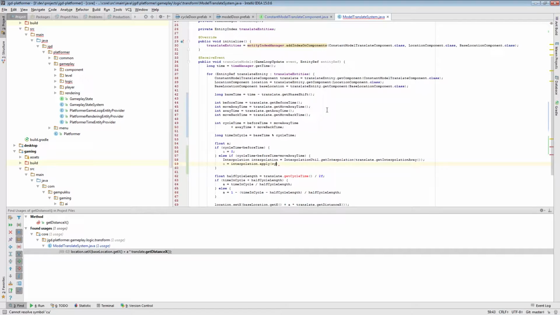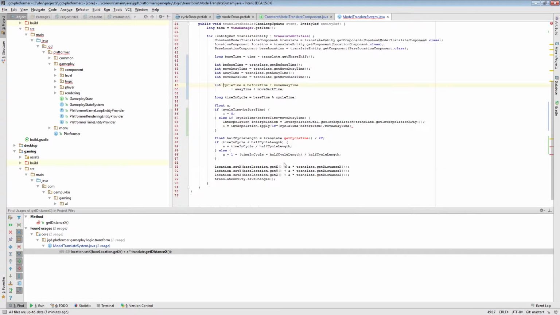And then we'll be getting this to a value of the cycle time minus before time. So basically this is the start of the moving away, divided by move away time. And we have to make sure that these are floats here, because this is int, yes, this is int. So if I did this, I will always get a 0 without multiplying by 1f, because I'll be having some integer divided by some integer that is larger than this one, therefore it will always be 0. But if I multiply it by float first, I'll get a proper float result from this.